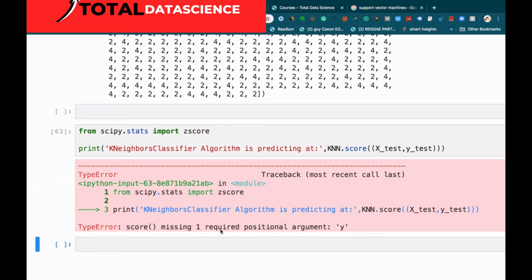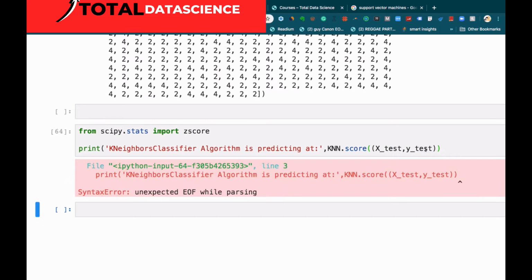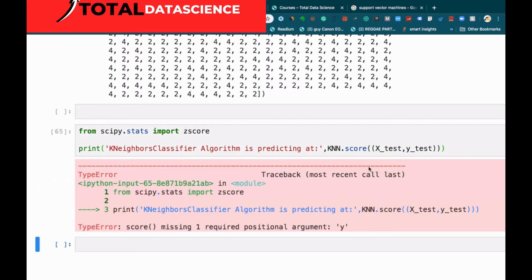It's missing one additional argument. We need one more here.